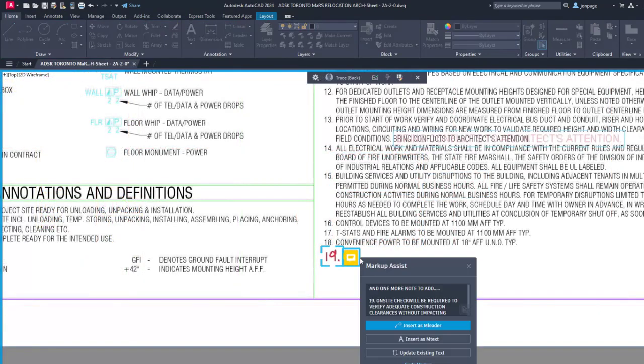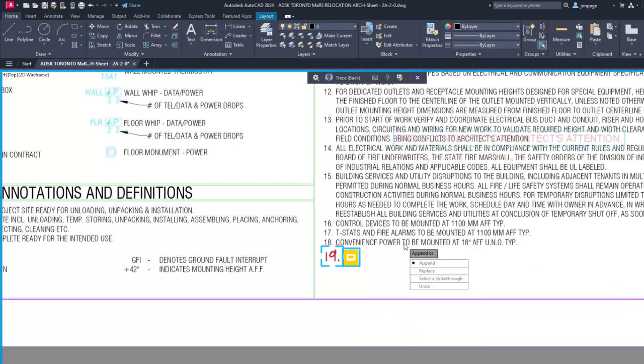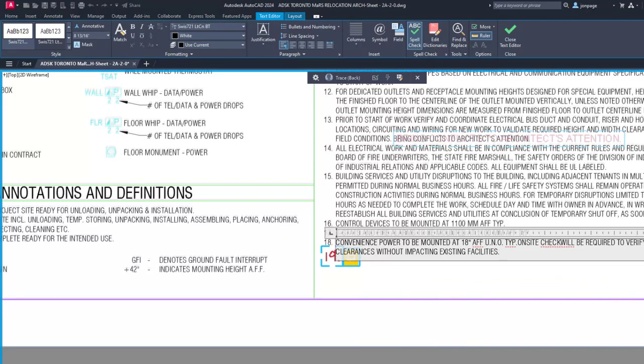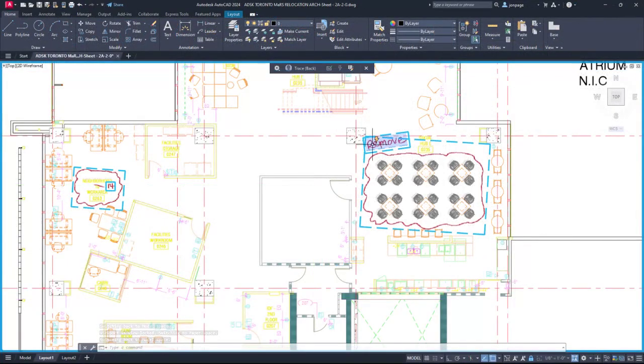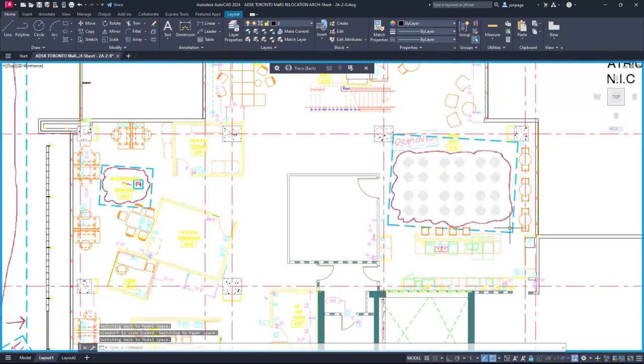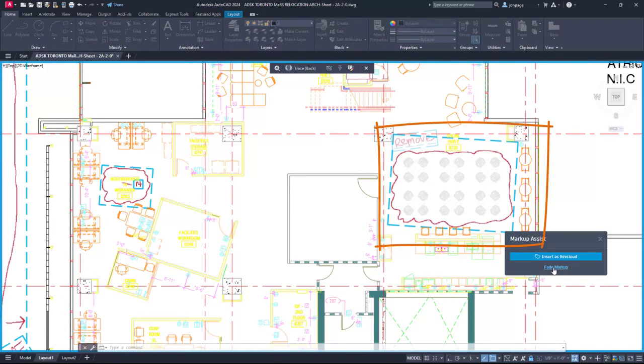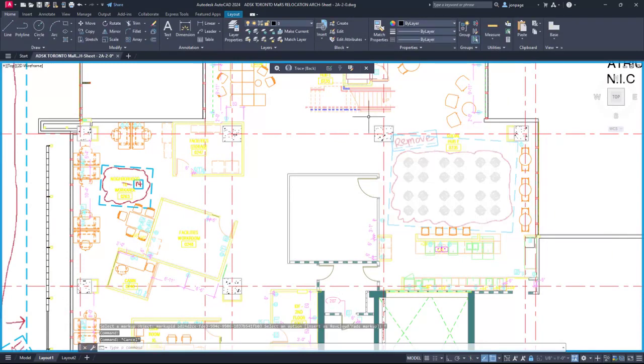Text comments that are added to a PDF can also be inserted into the drawing. Markup Assist detects certain instructions in markup text, like move, copy, or delete. Clicking that instruction markup text starts the associated command. Markups that are acted on are automatically faded. You can also fade markups you want to ignore.